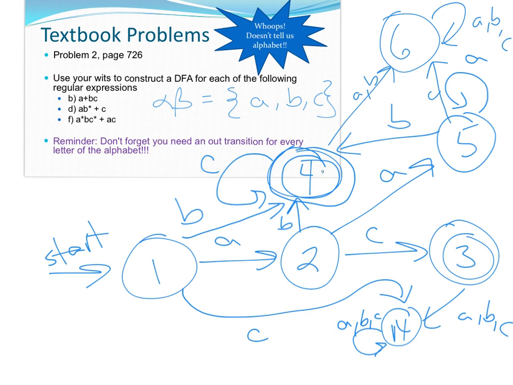There you go. There's a DFA. Messy, but it's a DFA. I'll say it one more time. When you're doing these for homework, the first time you do it, it may look like this. You can redraw it before you submit it. Please, please redraw it before you submit it, because if I'm grading one of these, I'm going to want it to be neat. And if your peers are grading one of these, you're going to want it to be neat.